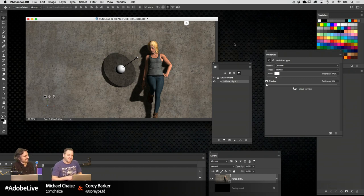I've had scenarios where I've gone up to four or five different lights in one scene. Any more than that, you're really going to start getting processor heavy. So just be aware of that. Don't think I'm going to add 10 lights to a scene. You're going to be asking a lot of your system if you do that. I usually find that about 3 to 5 lights is more than adequate for whatever scenario you're putting together, and that's a very manageable amount of lights.